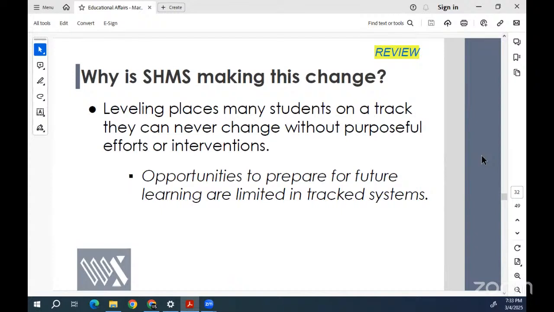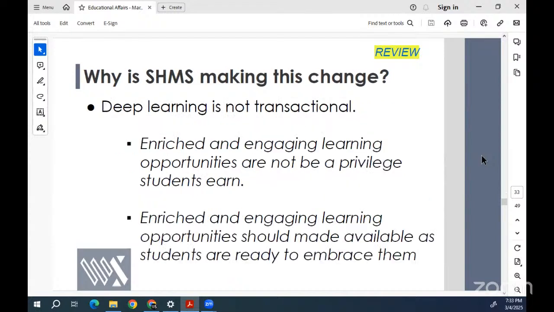And then addressing the questions head on related to de-leveling. So why are we making this change? Because when we place students on a track, whether inadvertently or purposefully, it is very difficult to shift off that track. And when we think about students in middle school, these are students who are 11. And when you are 11, everything is possible and nothing is certain. Let's help people lift where they stand and ensure that everyone has access to grade level standards.